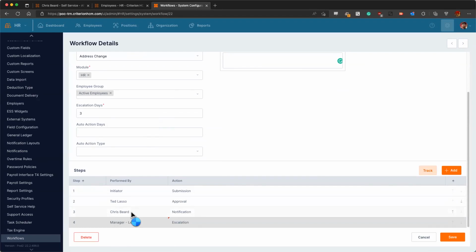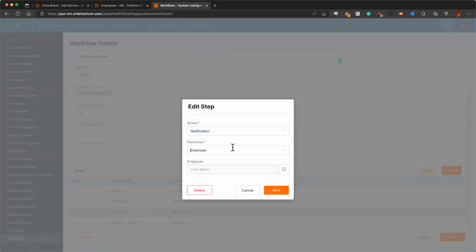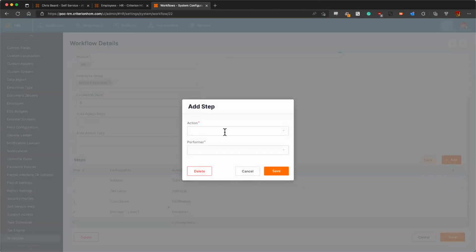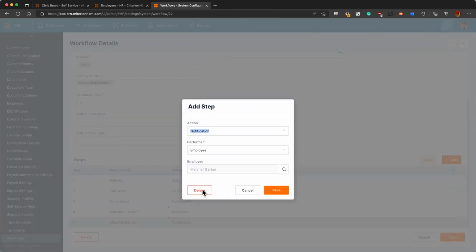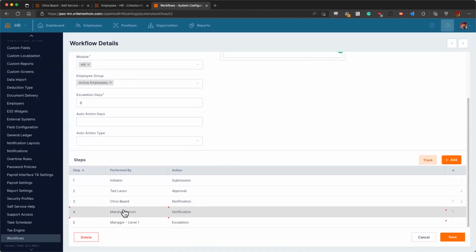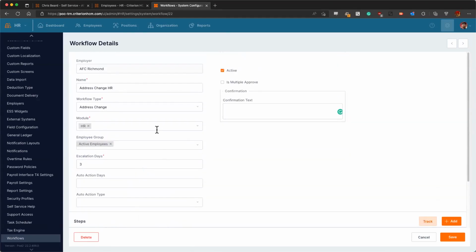All right. Now, you'll notice that it put the notification still right here, so I might want to move that down. And that's fine, I can do that. I can add other notifications as well. If I needed to notify 5 different people, I could do that. You'll see here where I can choose the same option for notification. So if I wanted to add somebody else to notify, I can come in here, choose another notification and another employee. Okay, so now it's going to notify Chris and then Marshall in that situation. All right, so that is setting up a workflow in here.